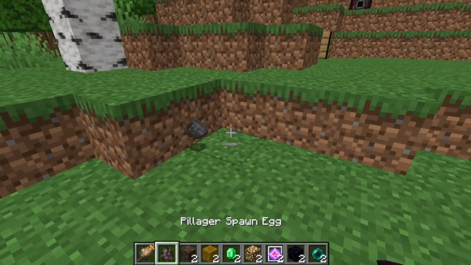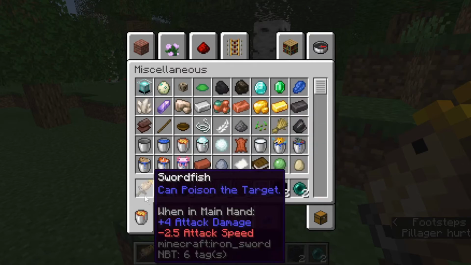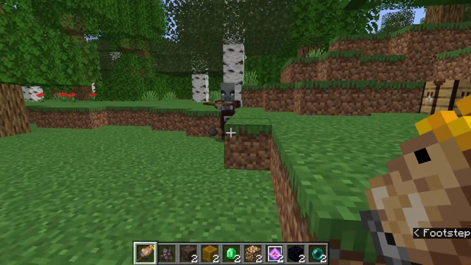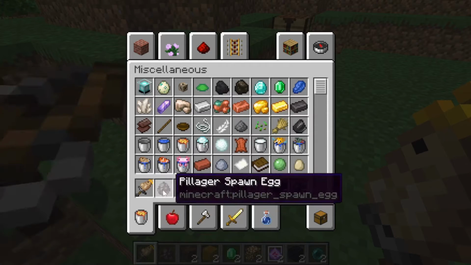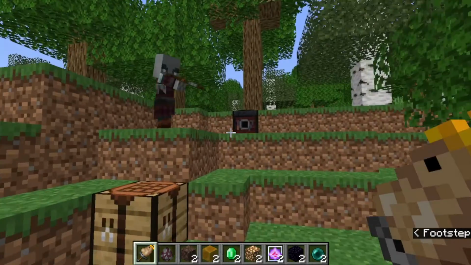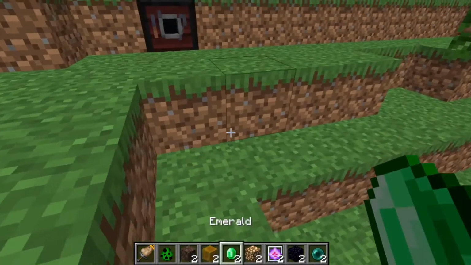What about a pillager? This guy can get inflicted with poison. There we go. Now this guy's poisoned. There may not be a chance that the target gets poisoned every time, but at least now we know. So this swordfish only poisons the target, has a slower attack speed compared to other weapons in the game, and 4 attack damage. So this is what the swordfish does. Let's kill off this guy, and let's continue on with our test subject with different swords, shall we?